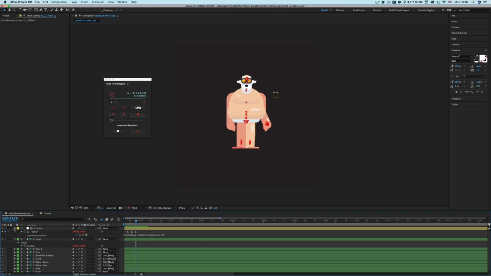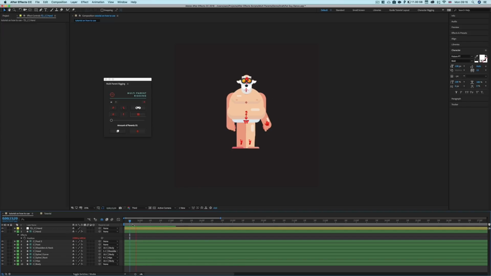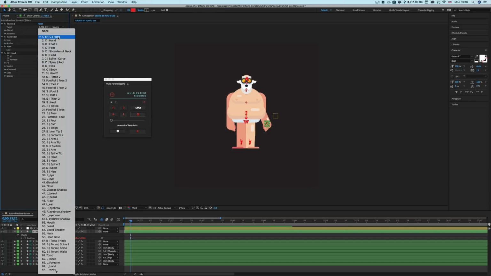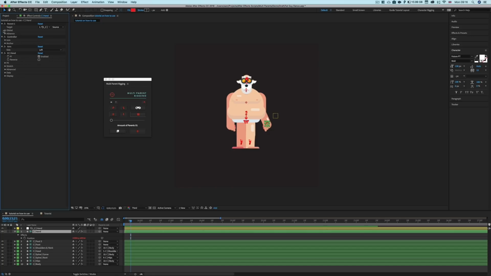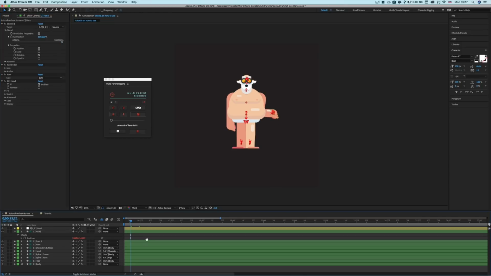Okay, so now they are currently looped. That null's going to just keep moving up and down, up and down. On my hand, I'm then going to set the target to be this target 1. It's already added actually because of the targets that I've set up here. Then I can go into my global properties. I'm going to use the global properties. I'm going to use the position. There's no rotation, but I'm going to turn it on anyway. I'm then going to set this value to 100%, and now it's actually going to follow that null object.